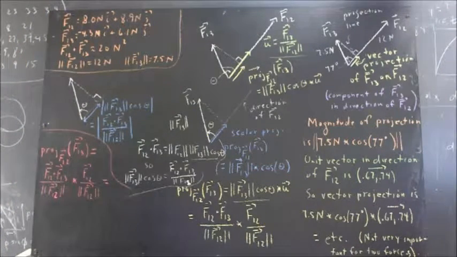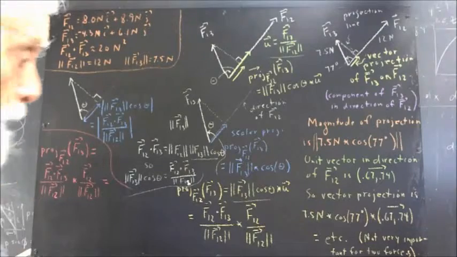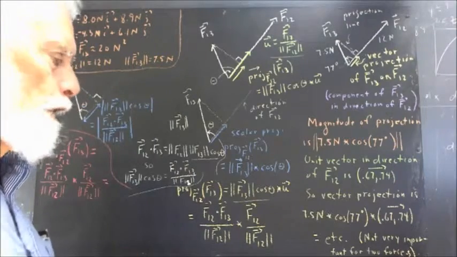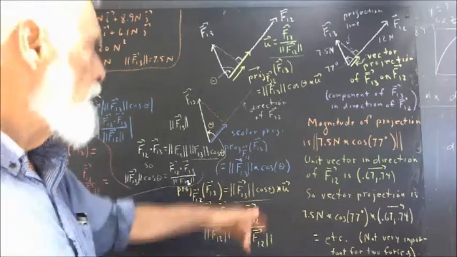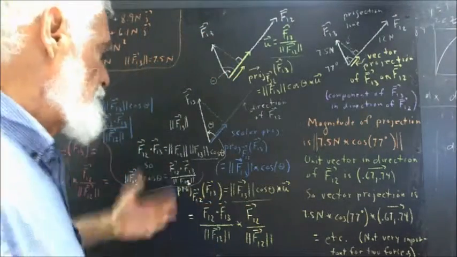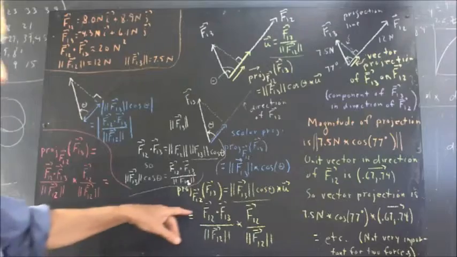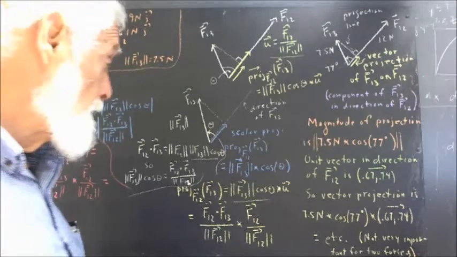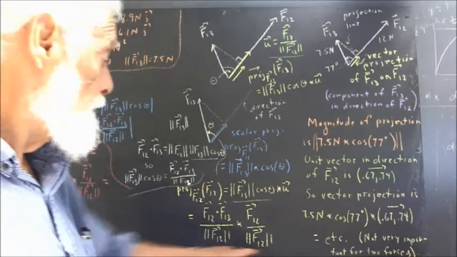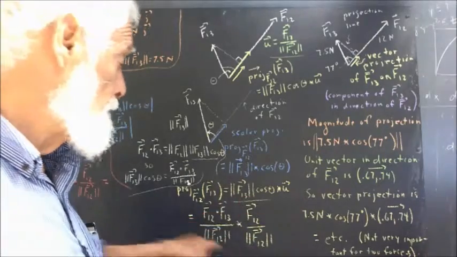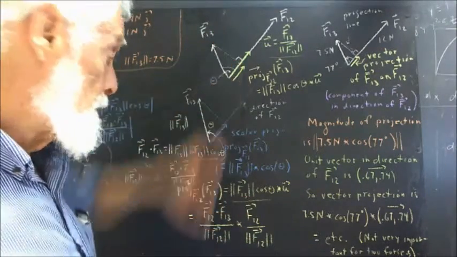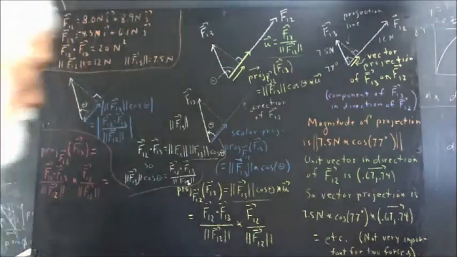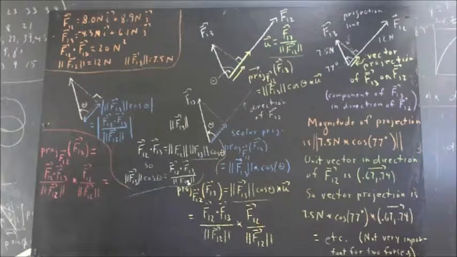Often a textbook, usually a textbook, will give you this formula with the F12 squared down here. And there's nothing really wrong with that if all you're going to do is follow a formula. But if you're going to understand and reinforce your understanding of this picture, which is, I think, essential for properly utilizing and conceiving of a projection and the use of the dot product and finding the projection, I don't think you want that F12 squared there until you're very comfortable understanding how to develop this formula from this picture. So I'm not going to use a formula with an F12 squared in the denominator. I think it's a very bad idea at this stage.